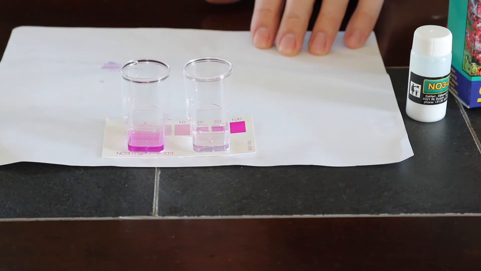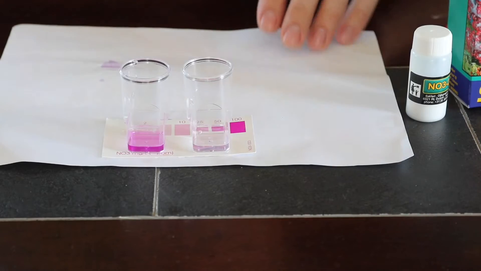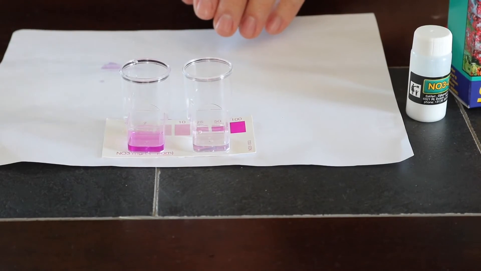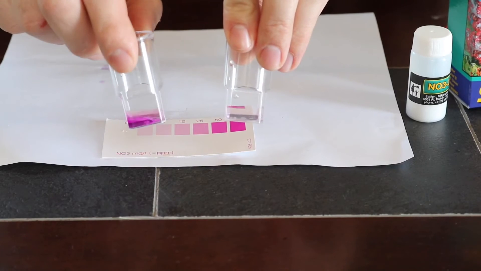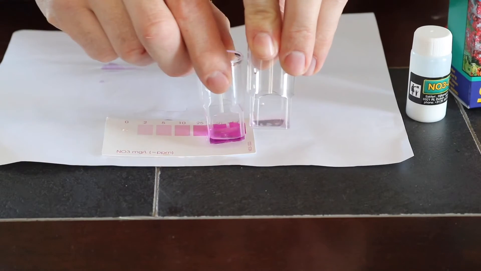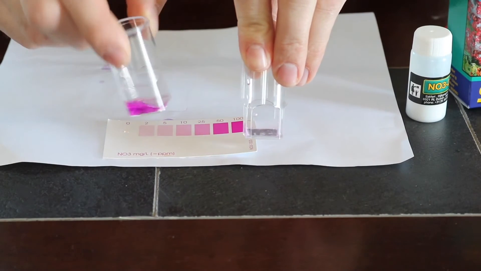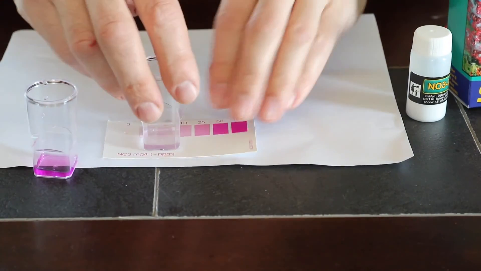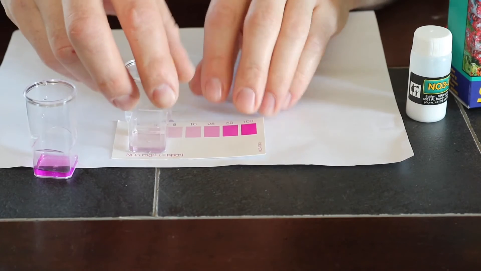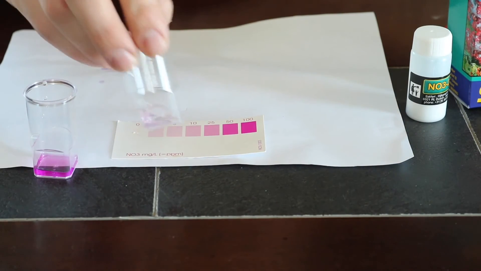So it's been three minutes. Let's shut our timer off. So here we go, guys, you can see the difference in the colors. So this sample here is really bad. If we look here, this is like a fifty to a hundred. So that means we need to do a drastic water change ASAP. And then if we see our other sample here, this one here is reading more into the zero and the two. So this is what you're looking for when you do your test guys.